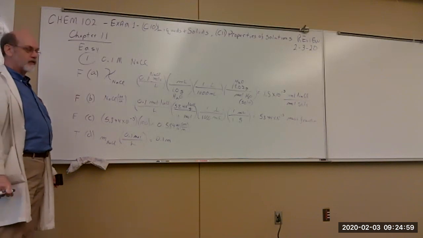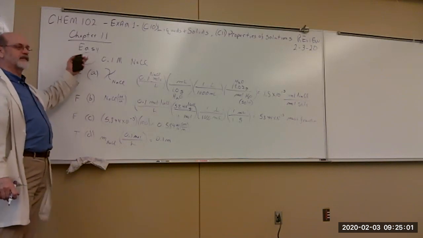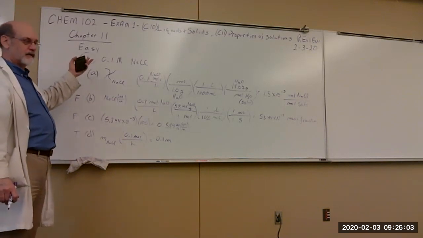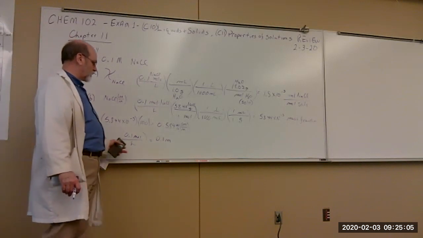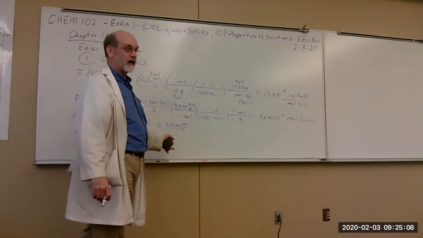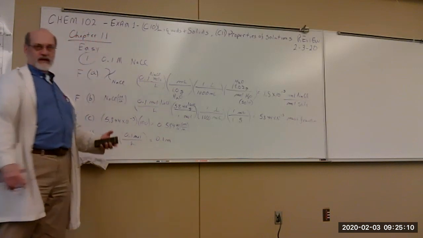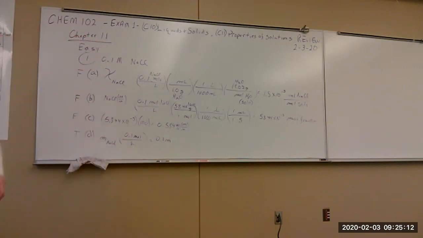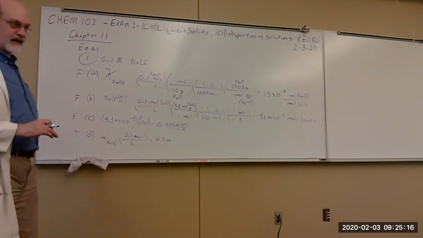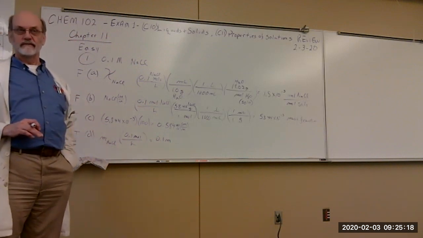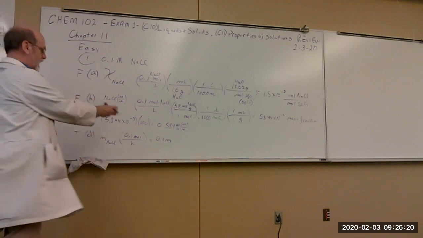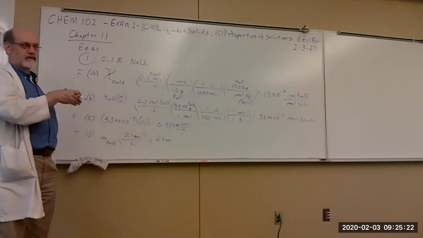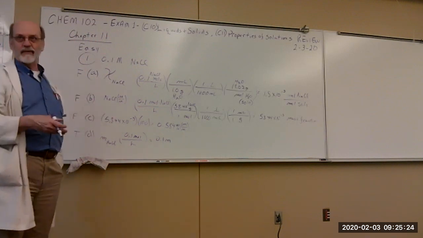Right. So if you've got something that's a different density than water, then you have to include a calculation for density here to find out what molality is. And that would be the case for us today. Because lauric acid, liquid lauric acid, is less dense than water. So we couldn't use that relationship in today's lab.